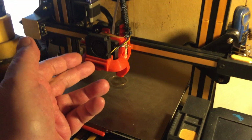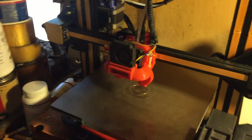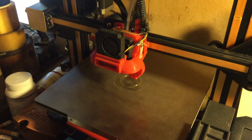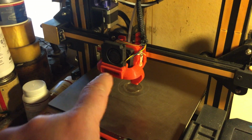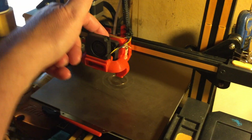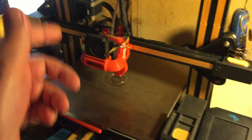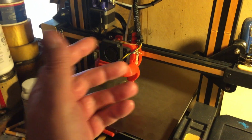The bottom line is your hot end is probably going to be one of the most serviced things you have to do. So when you start putting on fan mods, which I plan on doing, and other things, and you make it difficult to service your hot end, well, you just made it difficult to service your hot end. It's one of the things you will do a lot. And I'm not talking about just changing the tip, because your Bowden tube that comes down to your tip starts having a problem too. You have to pull it, trim it, put it back in. That's why I highly recommend the Capricorn Loop Mod. It makes servicing the hot end easier.